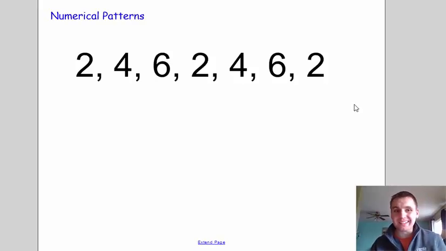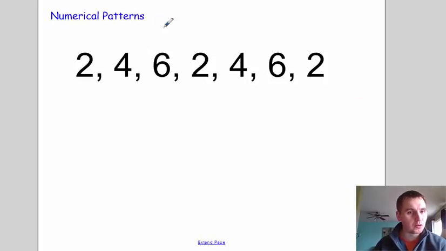Alright friends, welcome to Unit 10. It's a shorter unit, but it's going to talk about patterns and shapes a little bit. So we're going to start off today by just looking at some really basic patterns and remembering some of those terms that we're going to need to know moving forward.